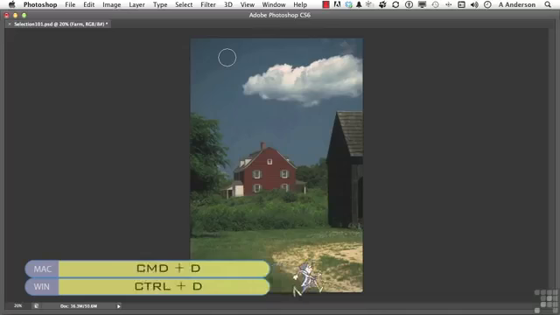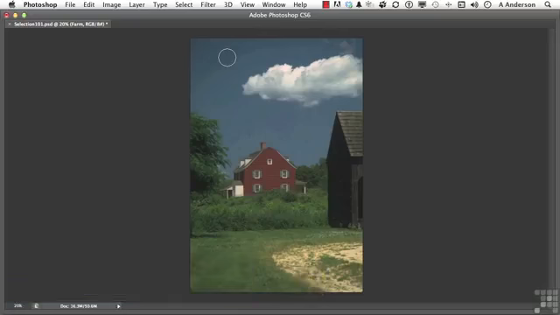But here's another one you might want to remember. Let's say you made a really good selection. It wasn't something as simple as a rectangle. It's something like, well, maybe that cloud up there. And you made a very good selection of it, and it's a couple of minutes later. You haven't done any other selections, but you say, I wish I could get that selection back. I didn't save it as a channel, but I don't want to undo to the point of getting back to the selection because that would undo a lot of things I've already done.